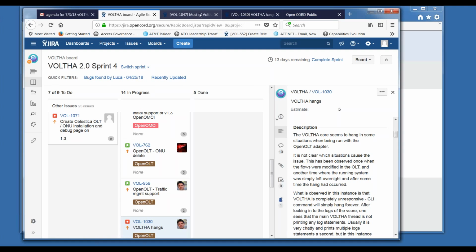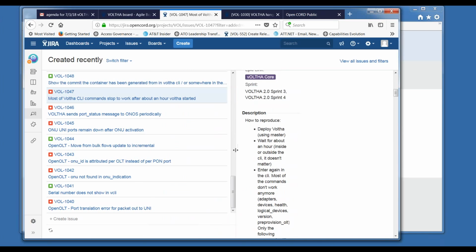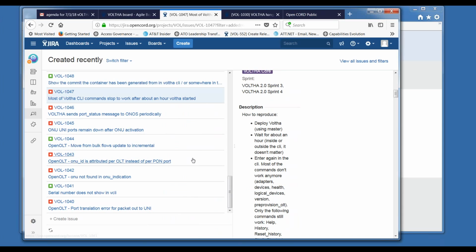Sean, are there other ones that need discussion? No, it's just those two that have been very highly discussed. Okay. So we've moved the other one into Sprint 4, so that'll be easier to track now as well. And I think the new issues that came in since you met last week are from 1047 on. So if there are others we need to go before that to review, let me know. I was just planning to quickly go over the newer ones. So if we need more time on others, please point me down to those. No, I think we're good for today.